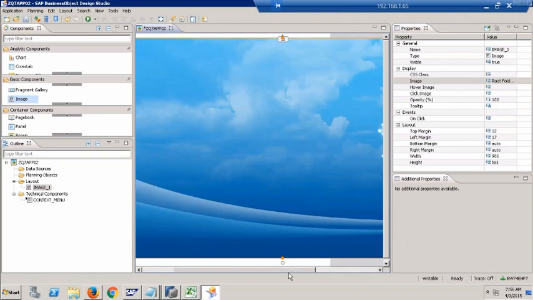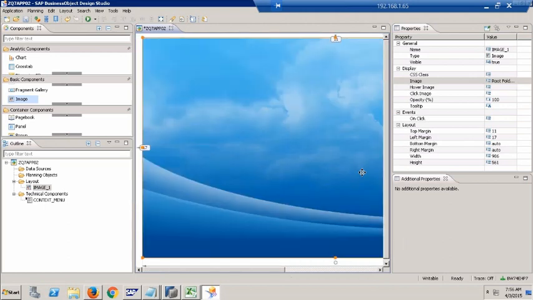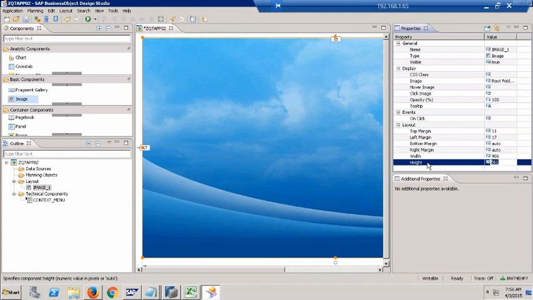You can just drag and drop here to define the length, or you can go to this and say width and height. You can control it with the pixel size also, anything you want. Okay, so this is how it is now.